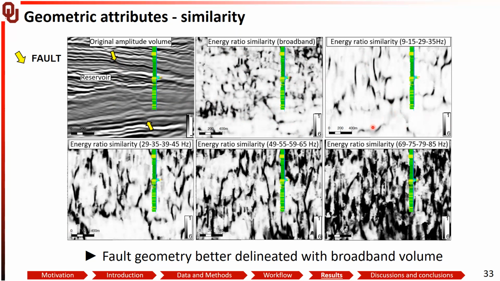For this interval that I was more focused on, I couldn't see too much improvement, so it's limited potential. And also here, by only looking at the higher frequency, we can see the strong impact of the noise. So that's why I consider the broadband a good input to delineate the faults.